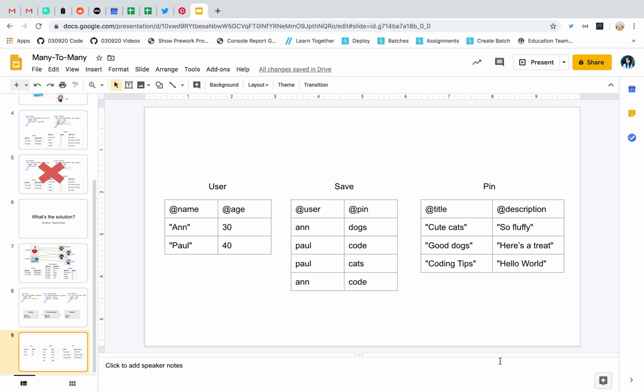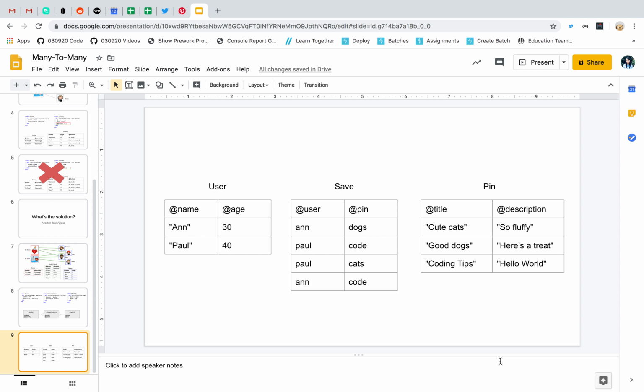I know this data is saved in a variable called code, but I don't know the title, I don't know the description. But what I can do is, let's say this is saved in a variable called code, and then all of this is saved in a variable called cats.